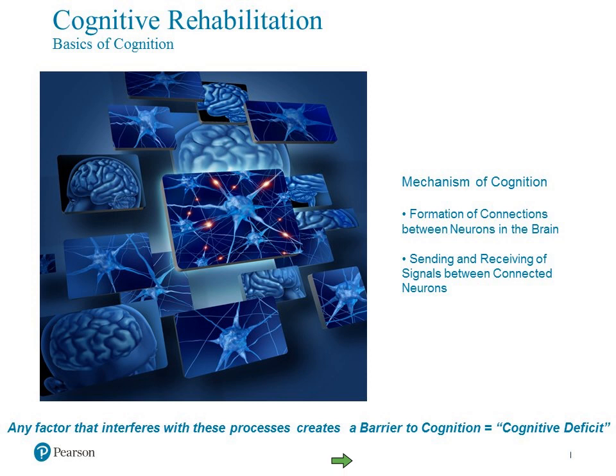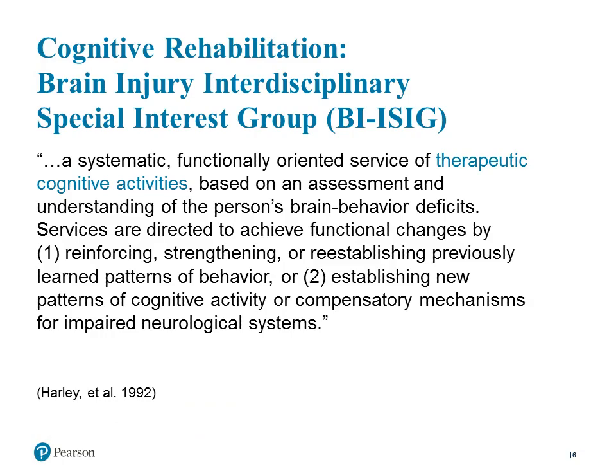So let me go on to one of the definitions of cognitive rehab, and there are many for a number of reasons that I'll talk about too. But the Brain Injury Interdisciplinary Special Interest Group, which is part of the American Congress of Rehabilitation Medicine, has the most commonly referenced definition, and it is interdisciplinary.